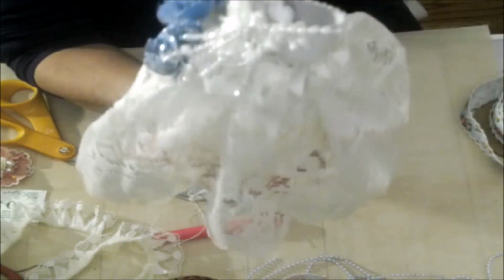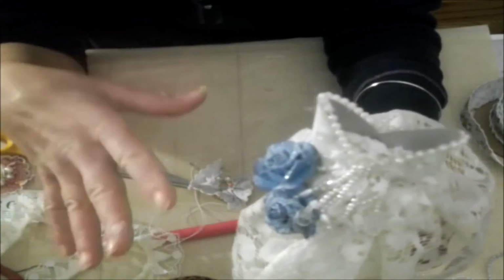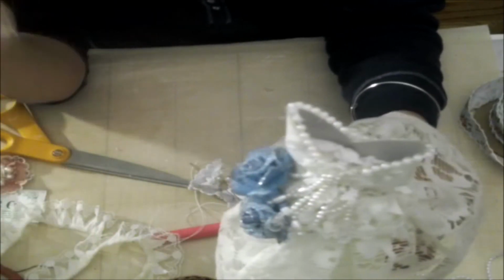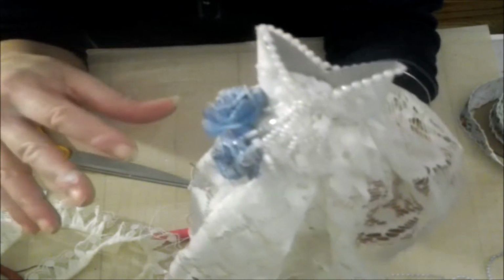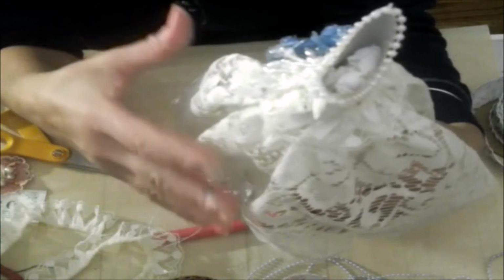I'm not going to add any more. I mean, some people, if you like it, I'm not so much with embellishment. I don't like too much embellishment in my dress form. Anything that I make, I don't like putting too much because I want certain things to be captured. I want to appreciate what I put in there.